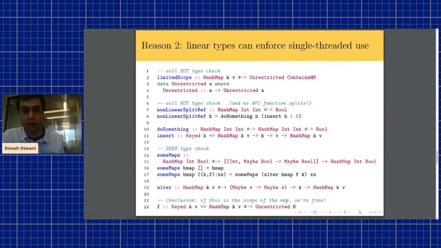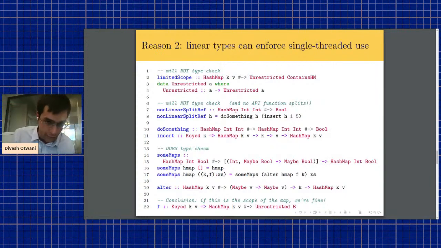That's a problem. And second, even if it was only used in, say, one subterm, but it wasn't used in a way that was linear, if it was an argument to a function that didn't take that argument in a linear way, followed by a linear arrow, then it would still fail. And so in this case, we cannot split this reference where you have do something, take in h, and a different version of h. And so we can't have something break this single-threadedness. That's the key point there.